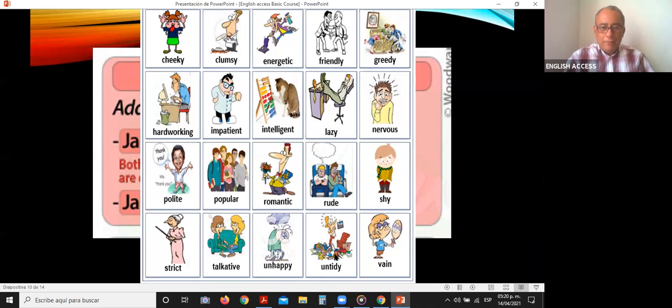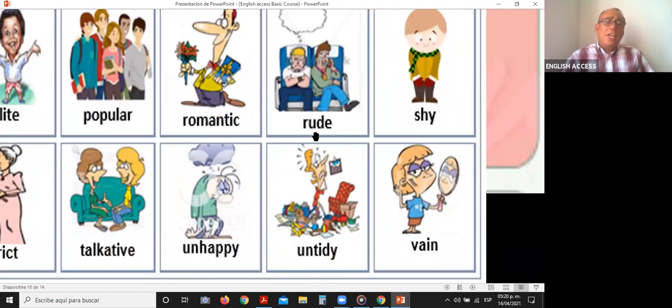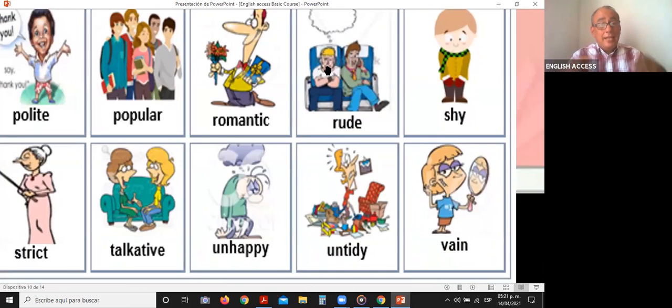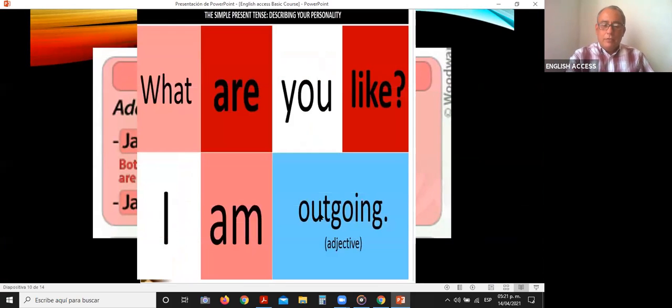Untidy, desordenado. Untidy is for maybe a boy or a girl that they don't want to do anything in their room. Que no les gusta hacer nada en su cuarto. Everything is a mess. Todo está descuidado. Untidy. Falta de arreglar. The opposite, tidy, que quiere decir que siempre está ordenado. Untidy, desordenado. Okay?